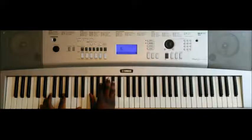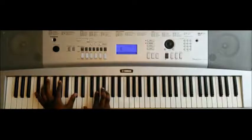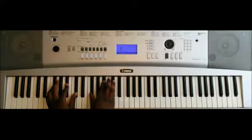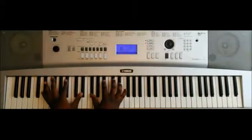Next is C sharp minor 7, which is C sharp, G sharp, C sharp, E, G sharp, and B. Then we have the F sharp major: F sharp, A sharp, C sharp, F sharp, A sharp, and C sharp. And then we change it up a little bit with the E flat minor, which is E flat, B flat, E flat, G flat, B flat, D flat, and F.